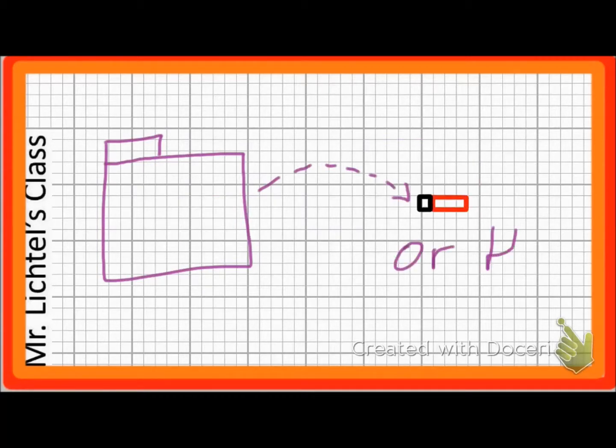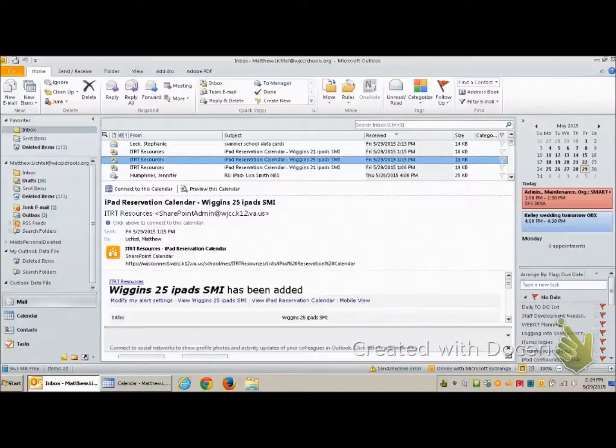And today we're going to take the extra step of moving that folder to a device that can be saved, particularly if you're getting a new computer, and then this file can be put back into your Outlook account. I'm going to jump to my Outlook here and show you how we're going to do this.